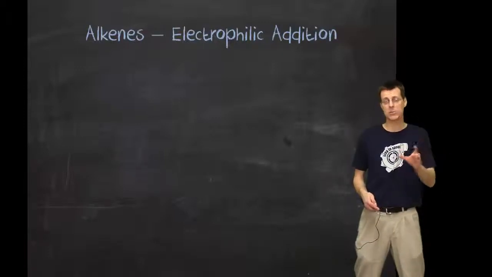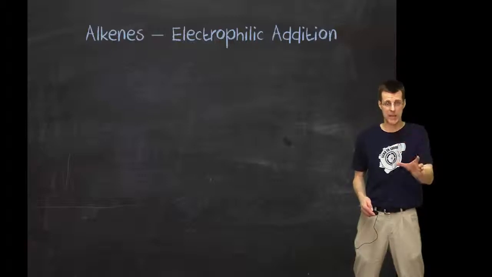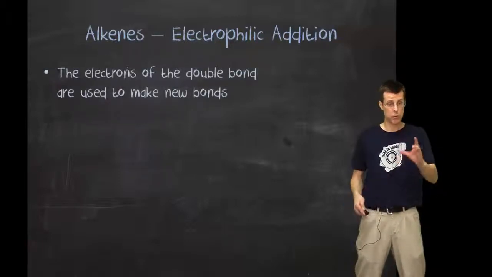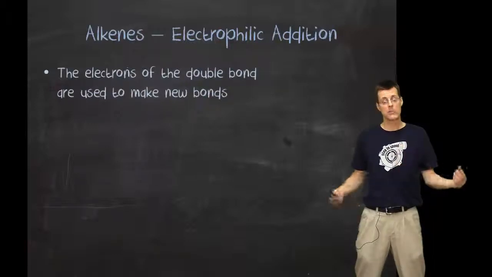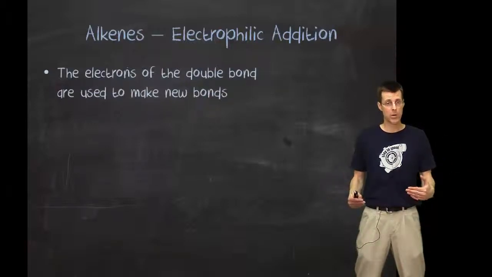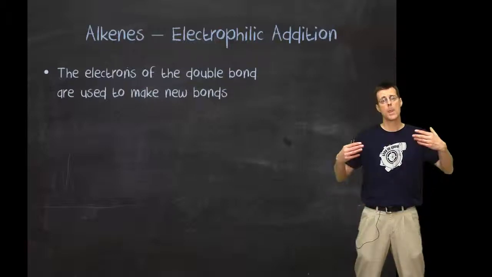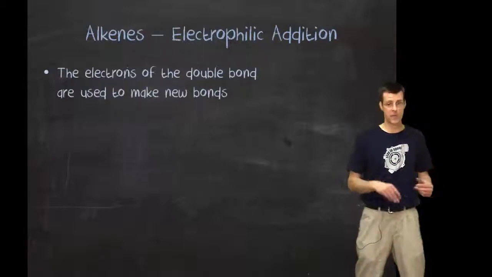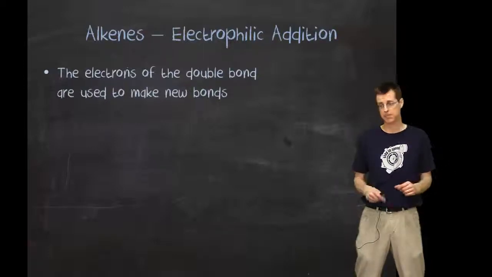And now addition means something is being added. And the big thing that we were adding was something across the double bond. So both carbons of the double bond get involved. And then when we're finished, both carbons have had something added to them. It's not always obvious at the beginning, but that's what's happening.